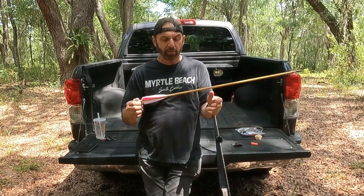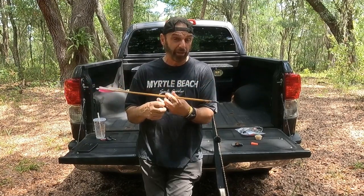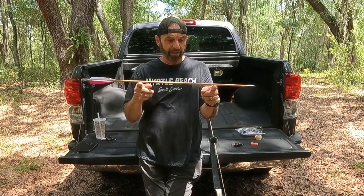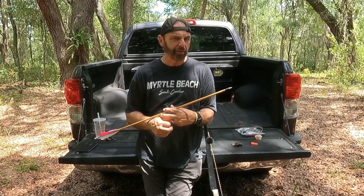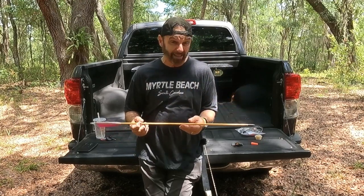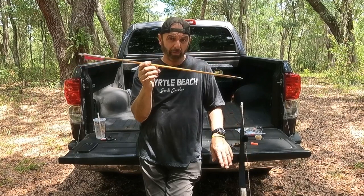The overall weight with my setup, based on 125-grain — whether field point, three-bladed, or two-blade — I shoot all the way up to 300-grain. Different situations call for different tactics. This weight is 646 grains — it's a heavy arrow. I use the chronograph out of curiosity, and I'm pulling between the upper 140s to 153 feet per second out of a heavy piece of wood like this. It's unbelievable how heavy these are and how fast I can get them.